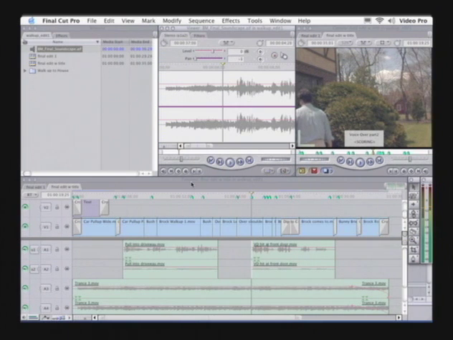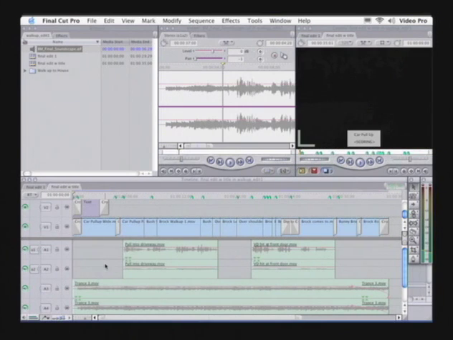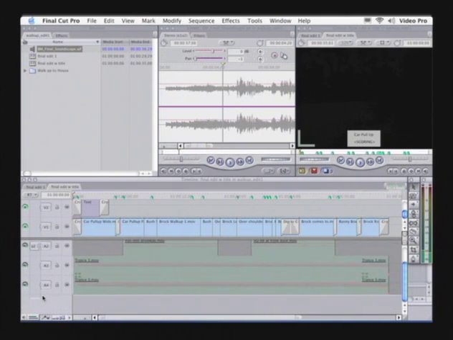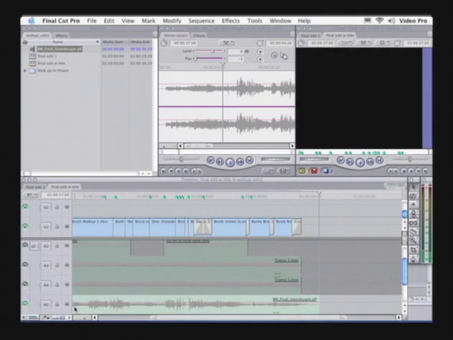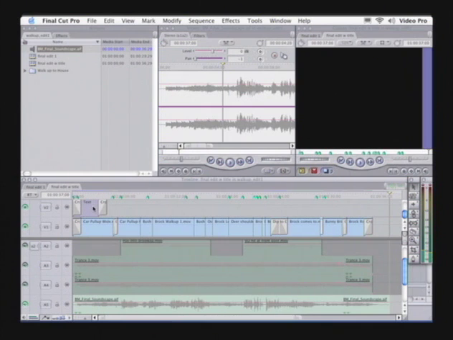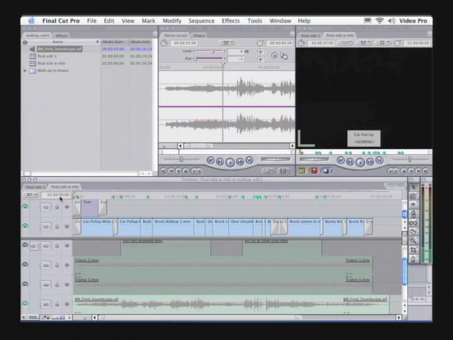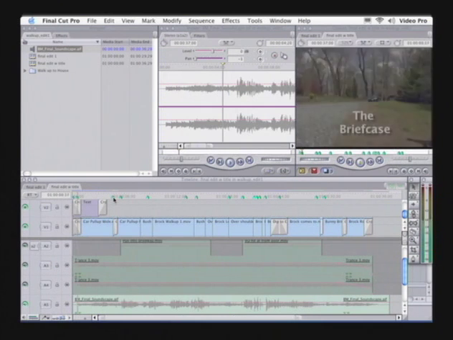All right, so let's add this to our Final Cut Pro timeline. Let's move our playhead back to the beginning. And what we're going to do is actually turn off these audio tracks that we're not using. I'm going to scroll down, and we're just going to drag and drop this right here at the beginning of the timeline. Let go. Shift Z to compress the timeline so that I can see everything. All right, let's take a look and listen and see how well we did creating this soundscape.